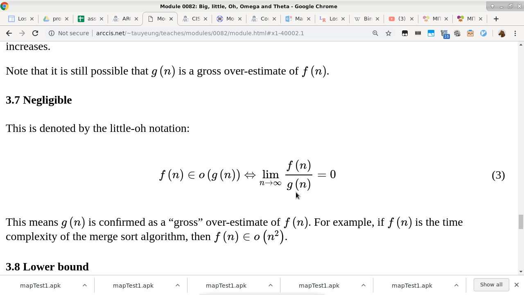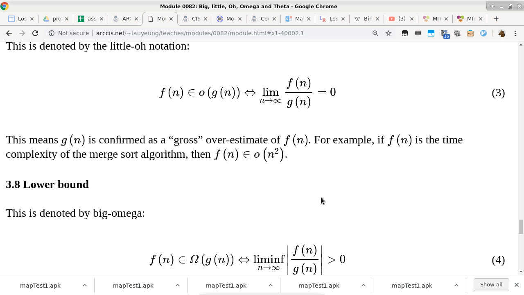So in order for something to be a gross overestimate of f of n, it also has to be the upper bound, kind of automatically, because 0, guess what, is less than infinity. Is that okay? Yeah, go ahead. Yeah, because it's a convergence. When you're converging, you can converge from the positive side or from the negative side, it doesn't really matter. The concept of limit itself, you'll remember we look at epsilon, and when we compare epsilon to this value, we have to take the absolute value first. So there's no need to take the absolute value again when we have it here. I know the next one has an absolute value defined over that thing.